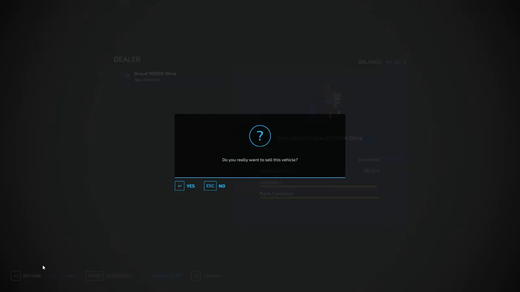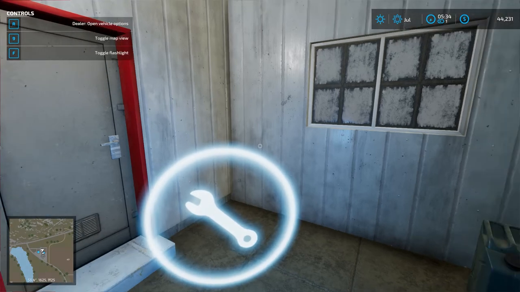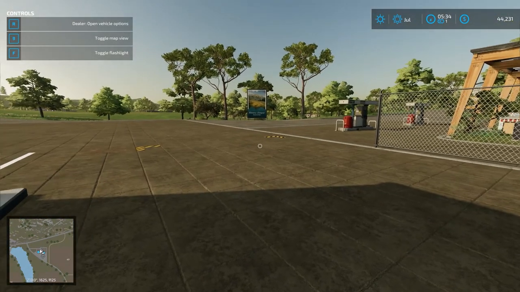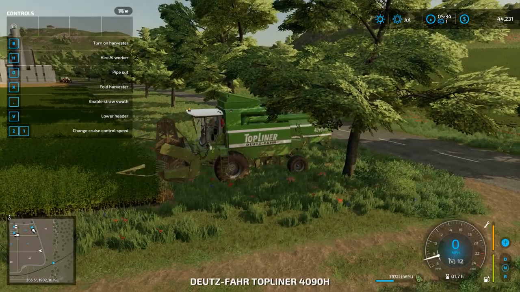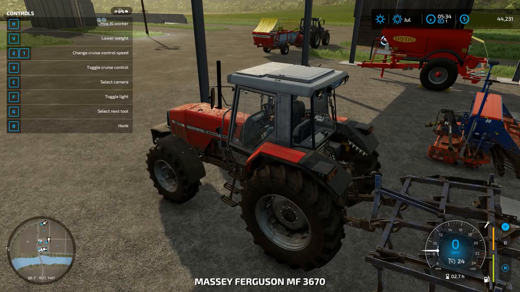Return. There we go. I'm not selling it, I'm returning it. Okay. It's gone. No longer an albatross. All right. That's not what I wanted to do. That is not at all what I wanted to do.